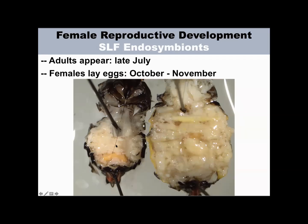And so if you look at an early season female and then this late season female over here on the right, the morphology, the position and shape of these organs that are housing the symbionts transforms dramatically, because the bacteria need to proliferate and they need to get transferred into the egg stage, into the egg itself. And so that essential reorganization of the female abdomen is something that I'm looking at in detail, because I feel like if we know what tissues to target and what genes are involved, that could be a really highly specific way to target lanternfly and not anything else.